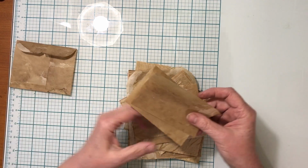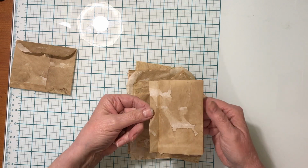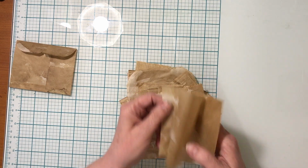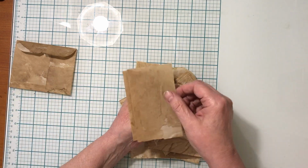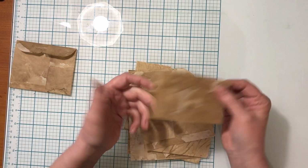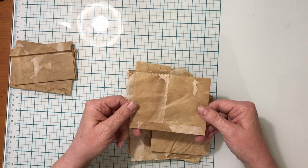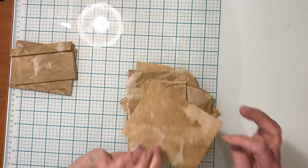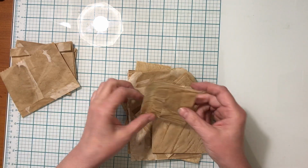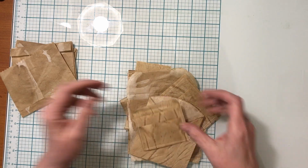This one I just did a little tab so I could glue that onto a page, and then it just pulls out like that. So just use that for a little bit of journaling interest or something like that. Here's one that looks like a little short paper bag, and that one can be a pocket or a pocket behind, whatever. This one I just folded up a couple of times and made two.